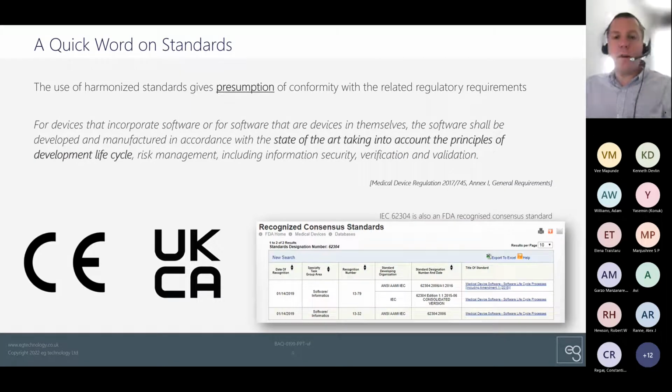It's also worth just noting, and this extends beyond pure software development, that theoretically you don't have to follow these international standards, but you would have to justify any alternative route, and that is almost always more difficult. Remember, in this context, we're talking about the software lifecycle and demonstrating your approach to design and development. In that context, these standards are well aligned with what is generally regarded as good development practice.